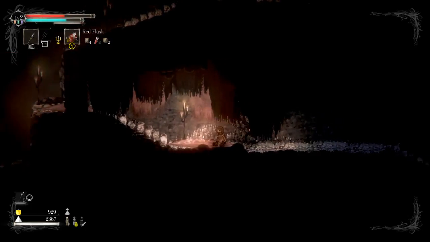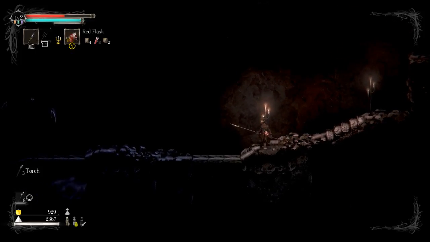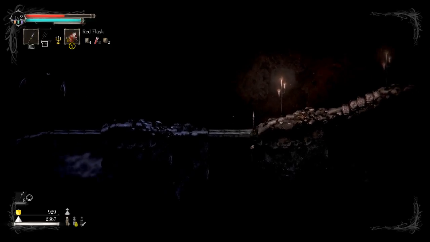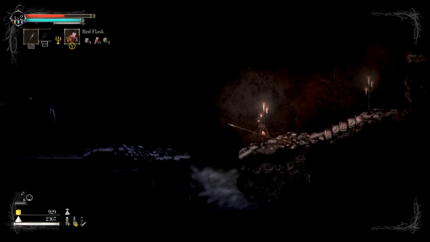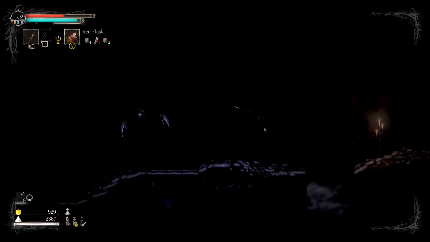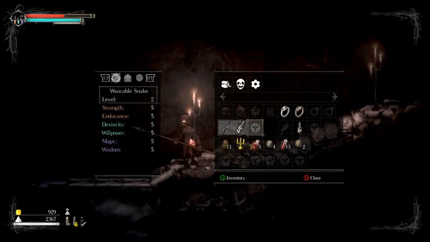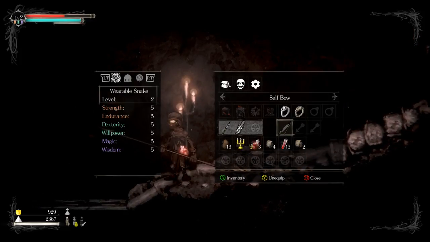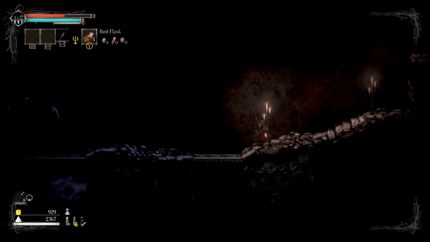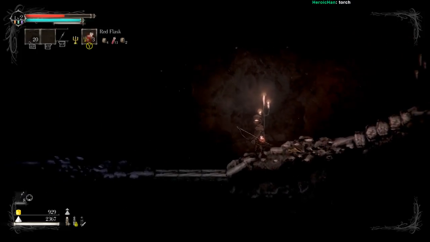Doesn't seem like I can attack NPCs, which is kinda nice. Oh! I don't like you. Oh, that regenerates. Why don't I try that bow out? As I die. Oops. Oh, right. Arrows would help.